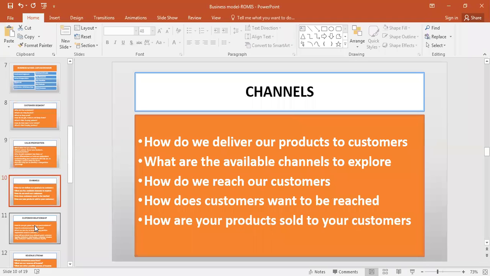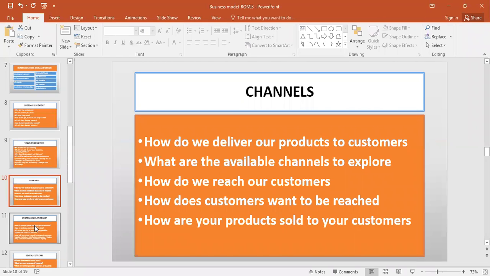Now, in the industry, what are the available channels? At present, because of the need for social distance, a lot of customers prefer to make orders online and have them delivered. So it's good for you to start exploring the option of a logistics department or outsourcing delivery or logistics.